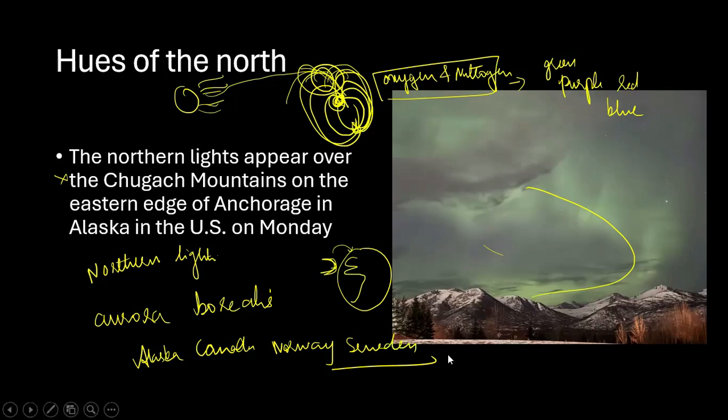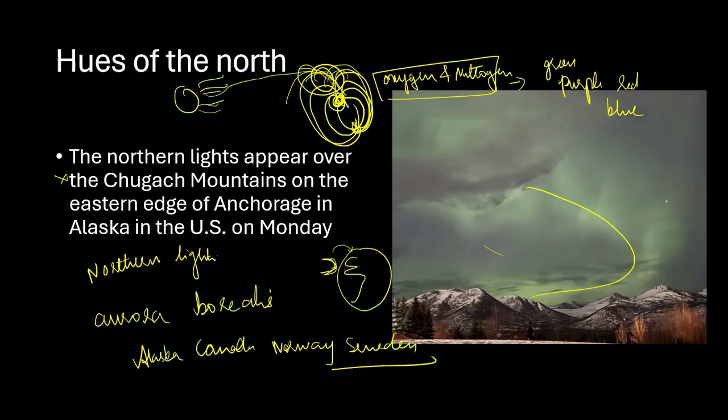See, if they are giving you any country which is in the mid latitudes, it is for sure you cannot see it there. These are the countries which are present near the Arctic Circle. So hence you will be able to see these kinds of lights here, right? The Earth's magnetic field directs these charged particles to the poles, okay, creating the aurora display. Aurora is not harmful, but serves as an indicator of space weather and solar activity.